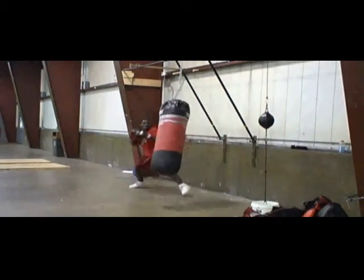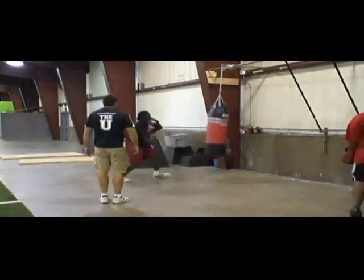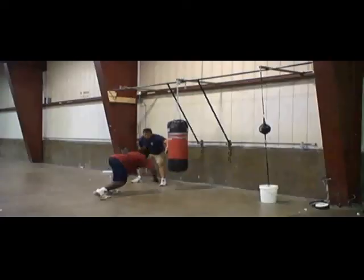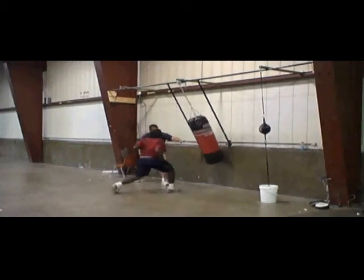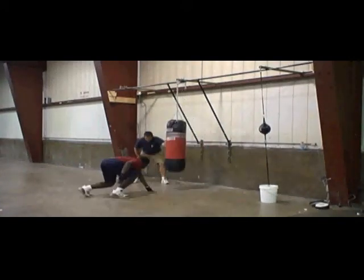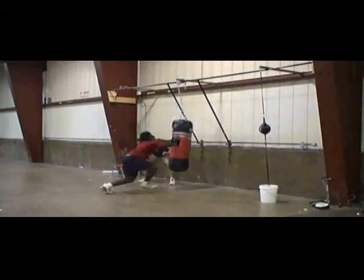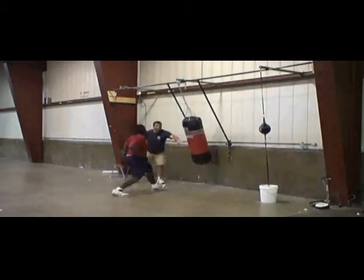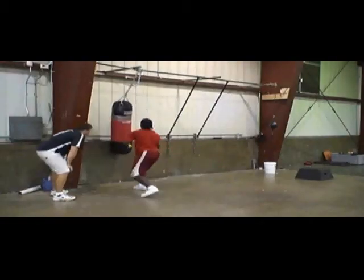Translating to football, we use the straight right hand to work on a defensive tackle's shoot the hands technique. Just like with a straight right hand, when Jabari shoots his hands, in one step he's able to get all of his body weight into his hands with his arms fully extended and put it on target with tremendous leverage. Notice how he can step and punch with either foot from both a righty and a lefty stance.